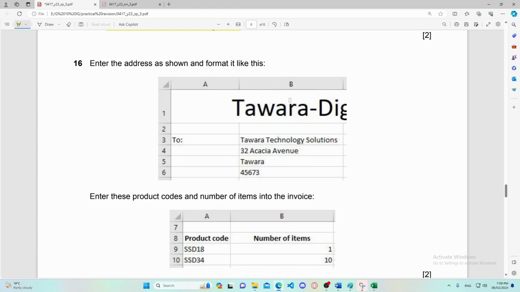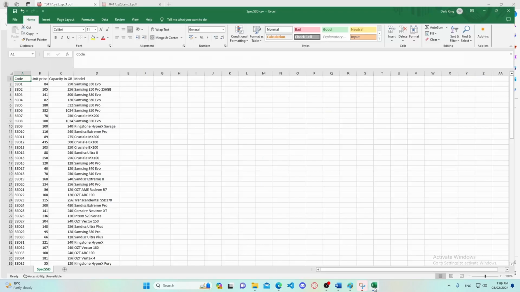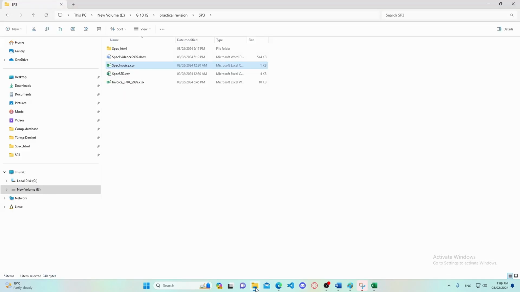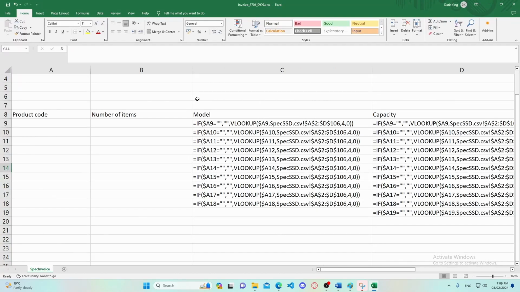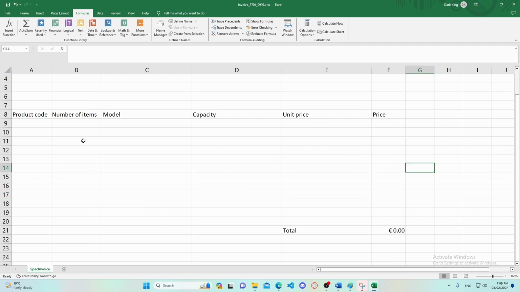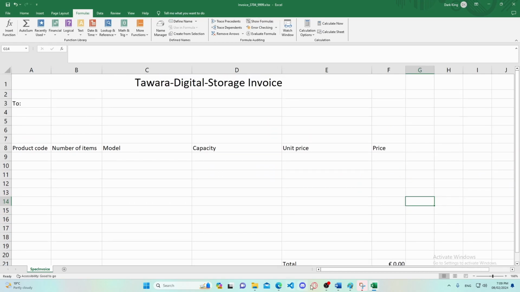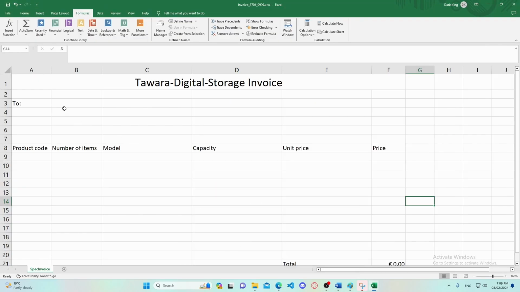So we will go to the invoice file and enter all of this information. Where is the invoice file? I closed it. I will open the invoice file. I will remove the formula from showing. Okay, I didn't show the formula now. What I will do now, I will write the information in the second column here.